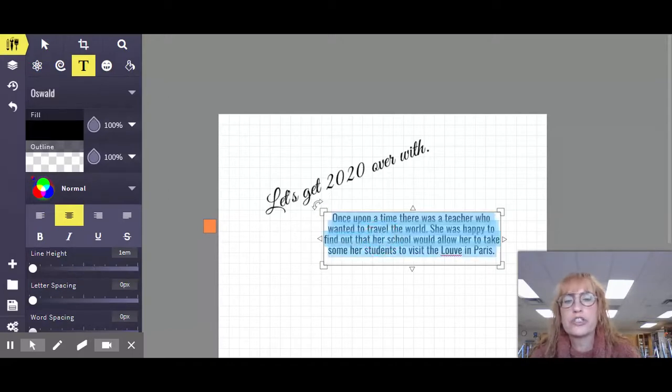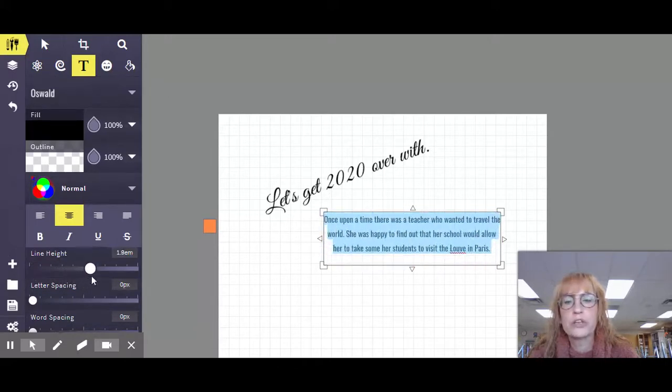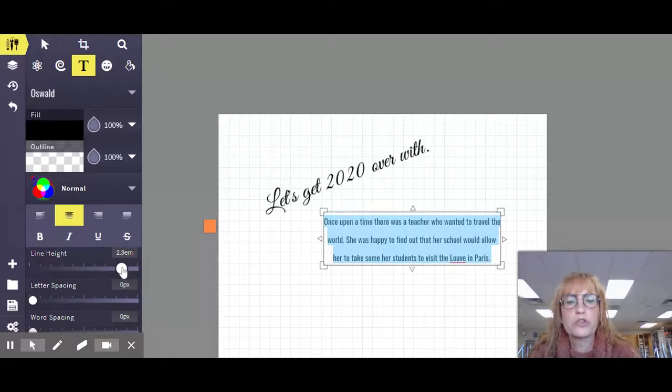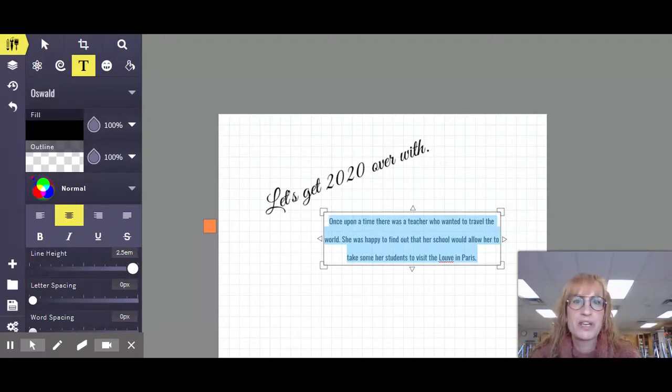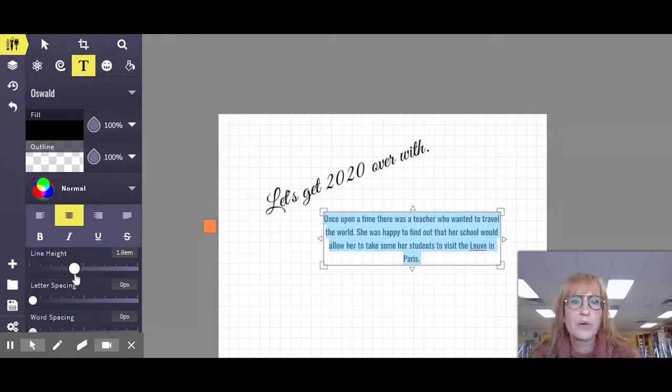And what you can do is I just triple clicked, put my cursor in there and triple clicked with my mouse. Or you can click and drag over it. You can go down here to line height, letter spacing, word spacing. Line height will give you more space between your text. You want to watch doing that. Sometimes I see people who want to do this, and I think it stems from papers that you have to do for other teachers. The problem with spacing things like this, yes, it fills up your page, but everything reads separate. Make sure that your text can read as a paragraph.